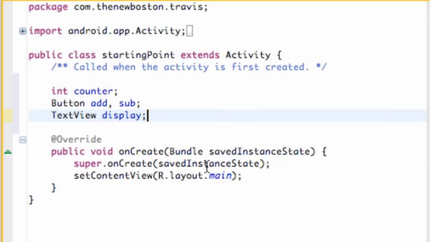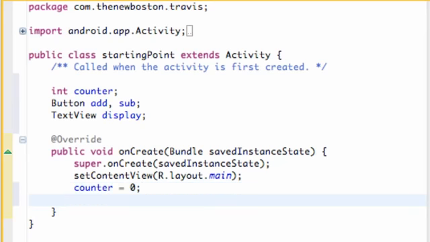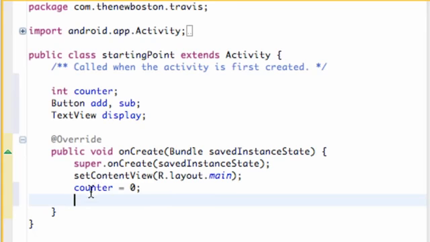So what we're going to do is go within this onCreate bracket below the set content view, and again that will be this bracket right here. So that way we know we're within our onCreate method. And we're going to set our counter equal to 0 starting out with. So it's pretty simple, just counter equals 0 and then semicolon. And now that's set up our variable counter to 0. And again, this variable is an integer, and our program's going to know that now that we're working with a number for the most part.